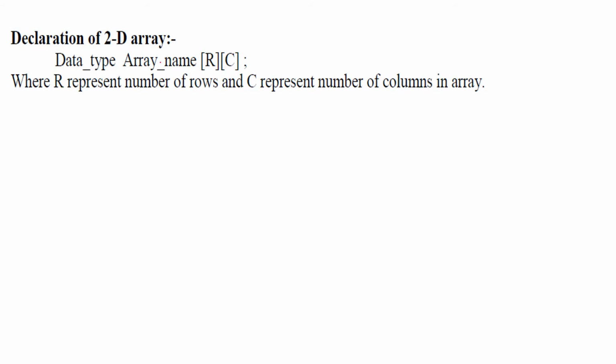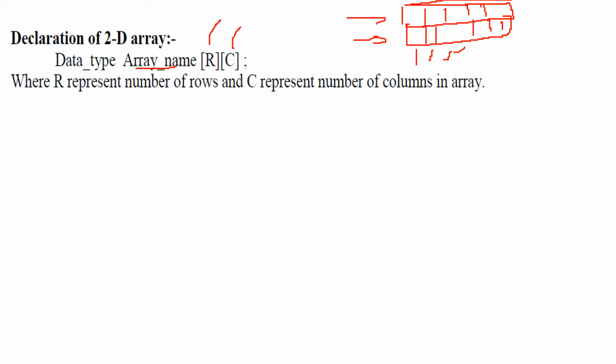Now for a 2D array, see, this is the array name, this is the number of rows and columns. So now you have, say, the age of your class, and you want to have the age of another section also. So these are the rows and these are the columns. This is row 0, row 1, row 2 likewise, and this is column 0, column 1, column 2, and likewise. So this goes up to r-1, and this goes up to c-1. So r represents the number of rows, c represents the number of columns in the form of a 2D array.